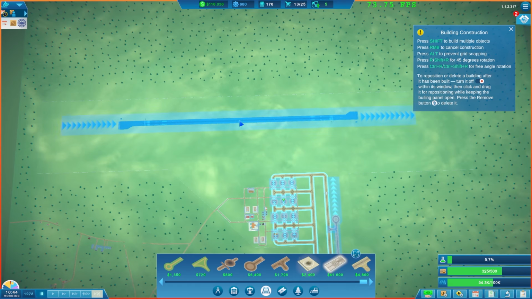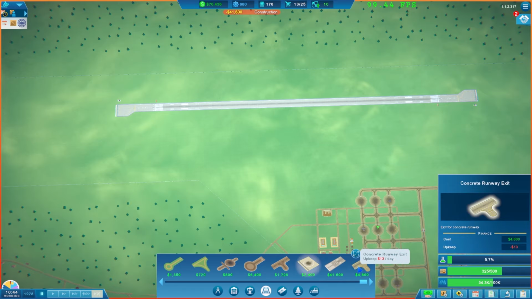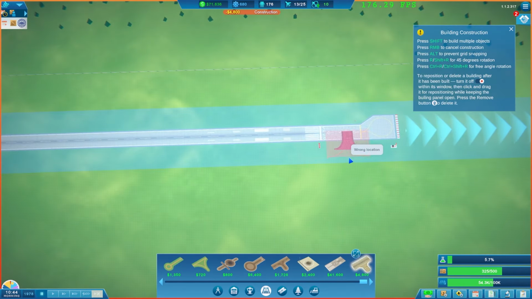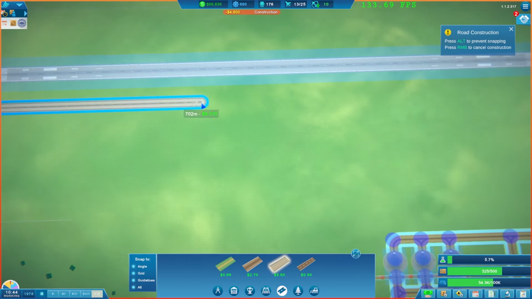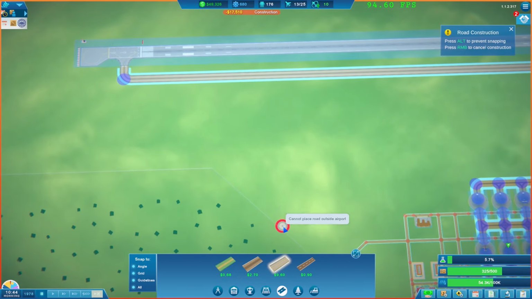So we've got the runway. If I build it down, I'm just going to place it in here. Right, there we go. Oh, it looks pretty good, doesn't it? The runway exit. So I'm going to put them down as far as you can. There we go. And then we need the taxiway for the... Oh, my goodness me. It's concrete, isn't it? Yeah, concrete's now in.